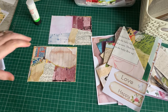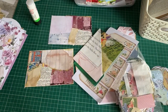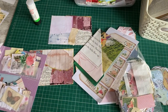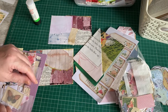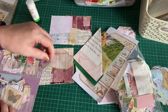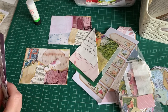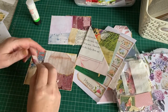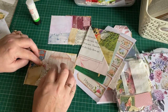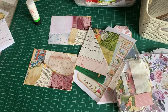Oh, maybe I should just, where's this? Find something out of here to put on that little. There must be something that just needs. What's that look? It's the tiniest of tags you've ever seen. See, things are dropping out of this. Tiniest piece of tag. And I think if I just cut the end off, it doesn't look like a tag now.